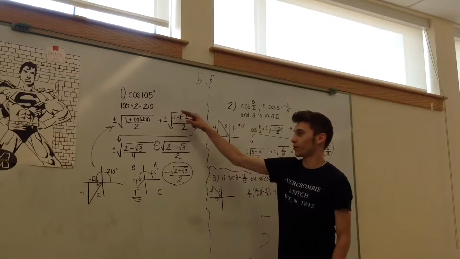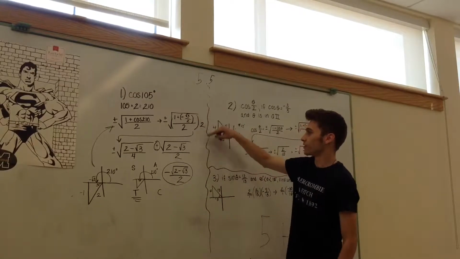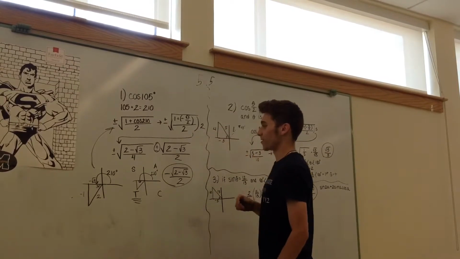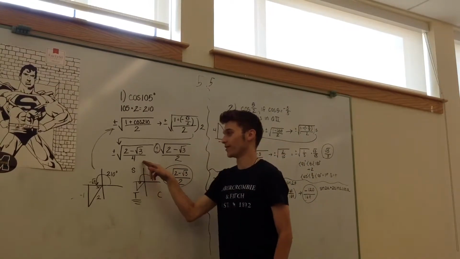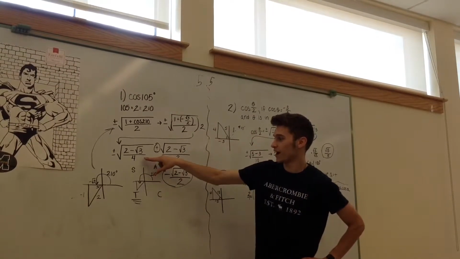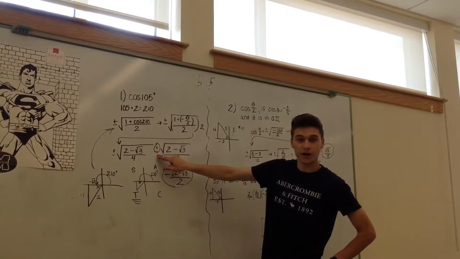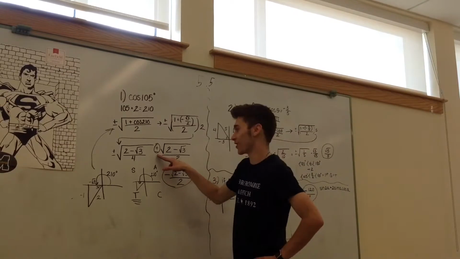Comes right over here, and you put some bending lines right around it. And then you're going to just get that by 2. That should come down here. And now you got 2 minus the square root of 3. But don't forget that plus and minus. I made sure I circled it for you, okay?